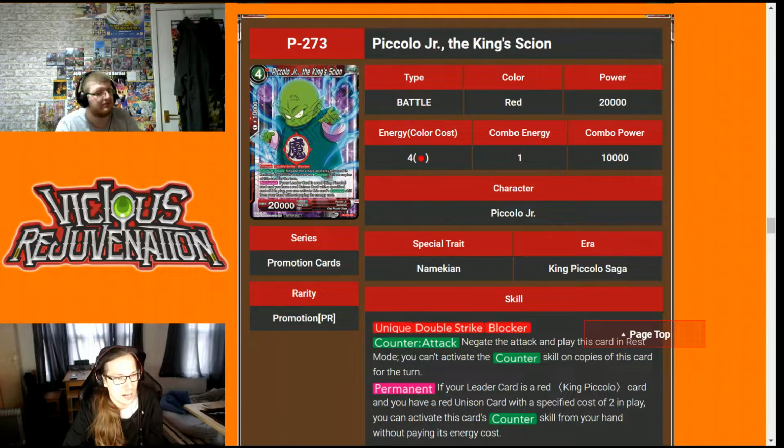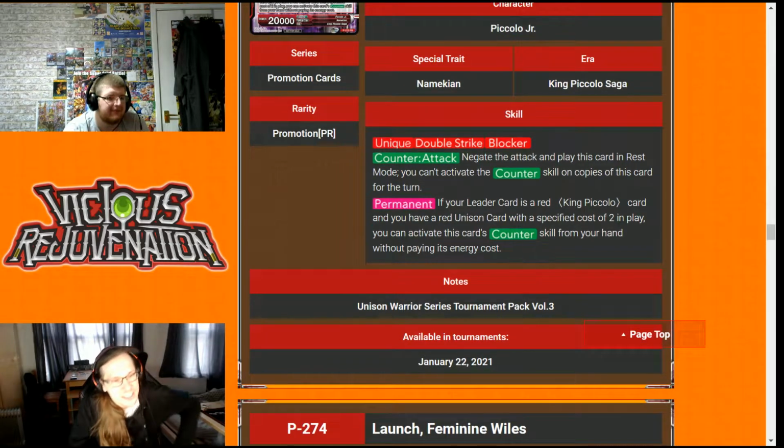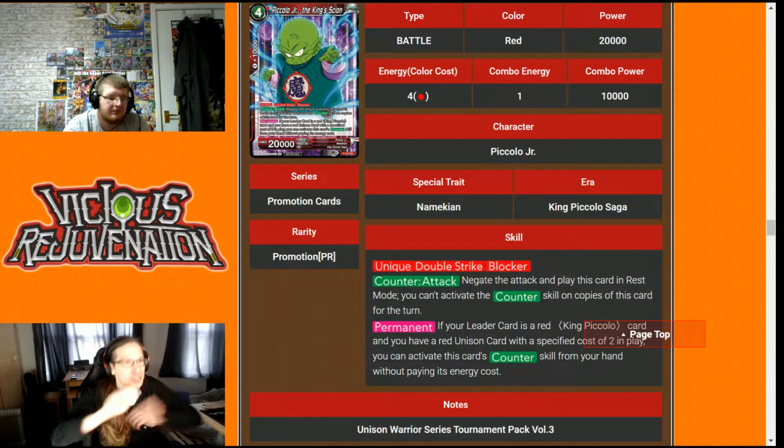And it plays itself in rest mode, so you can't use the blocker on it. As far as Piccolo Junior goes, I prefer the Piccolo Junior multicolor card for the 6-drop skill. That's totally fair, it's better offensively. This is a very defensive card. You would be playing this as a defensive card, but not with the 6-drop super rare skill. You want to hold this back for when your opponent's blocking your 4 different double strikes coming at them in one turn. I think you would want to keep it on turn 2 just to stop that attack against your Unison, because then you can start doing all the stupid combos.